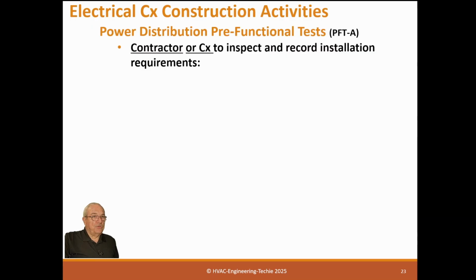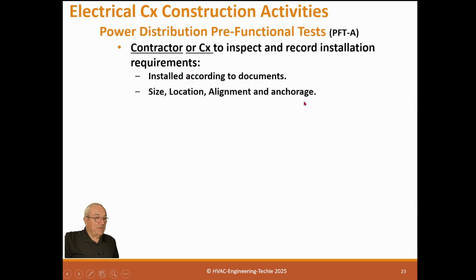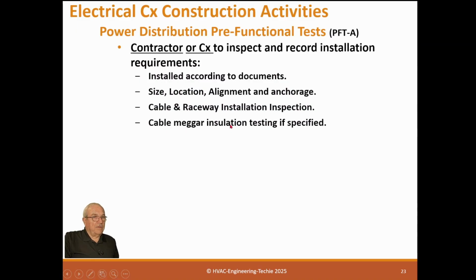Okay, power distribution pre-functional tests. This is the PFT A. It's for the contractor or CX to inspect and record installation requirements. Now, this can be done by the contractor or the commissioner, but normally it's done by a contractor, and he documents it by filling out a check sheet. Installation according to documents: size, location, alignment, and anchorage. This is the right piece of equipment in the right place. Cable raceway installation is done and inspected. Cable megger installation testing, if it's been specified, has been done.